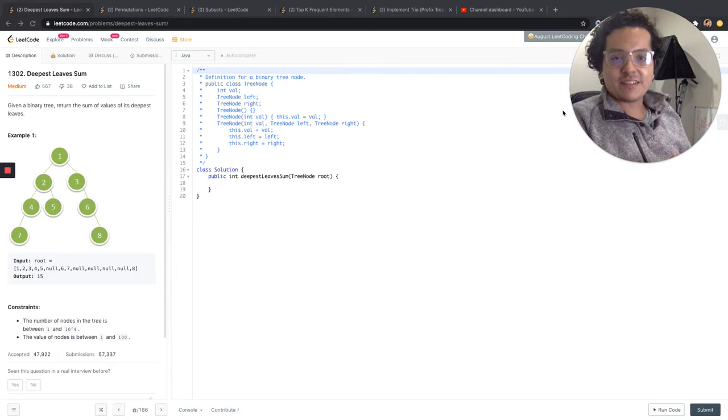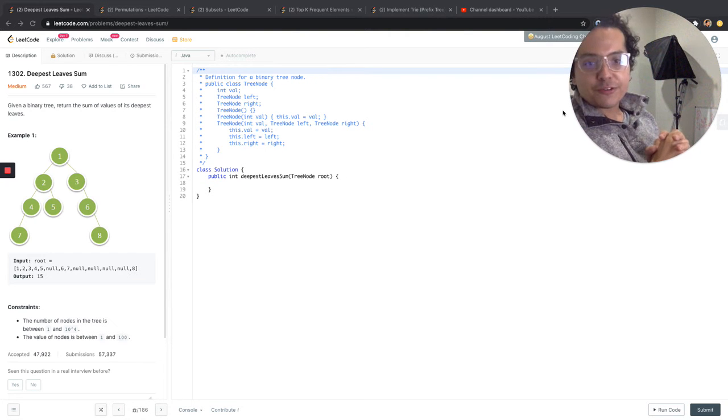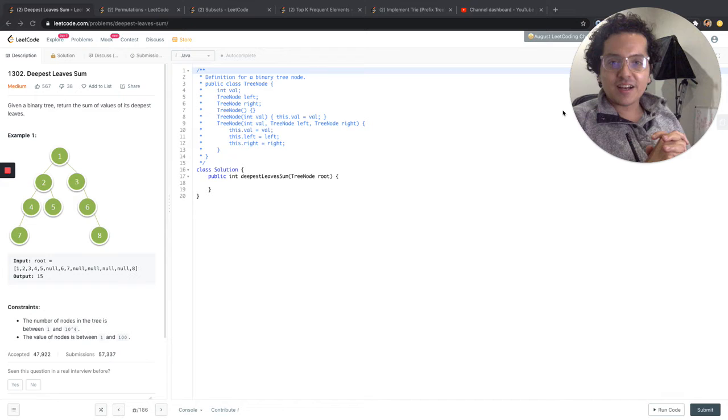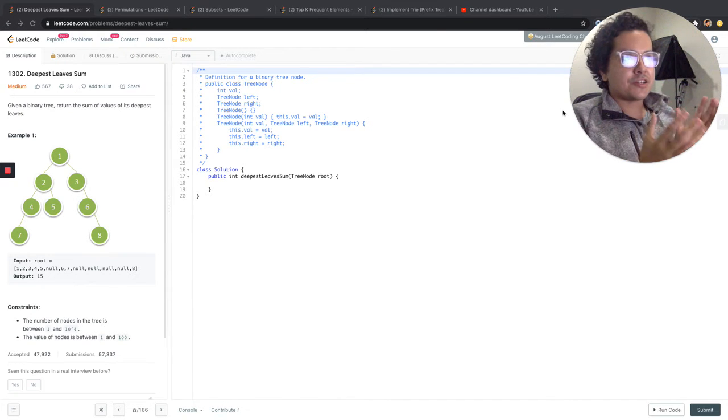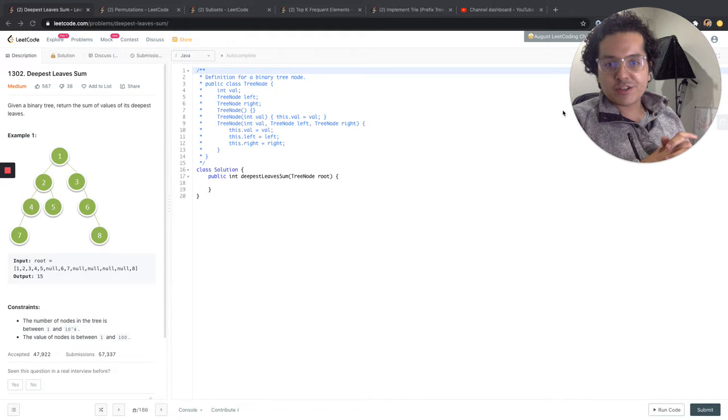Hey guys, today I'm going to be going through 5 Leetcode questions, furthering my practice with Java. I picked a combination of some tree problems, some counting problems, and also subset or combination problems. And then also one of my personal favorite data structures, tries.